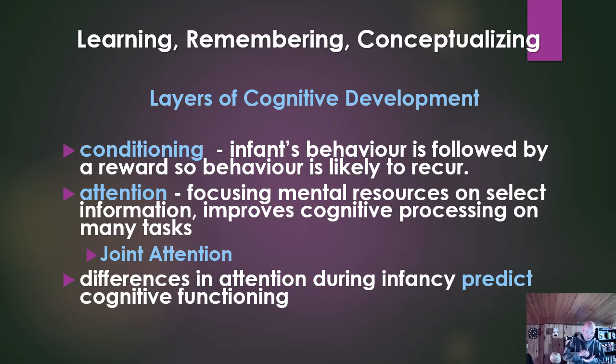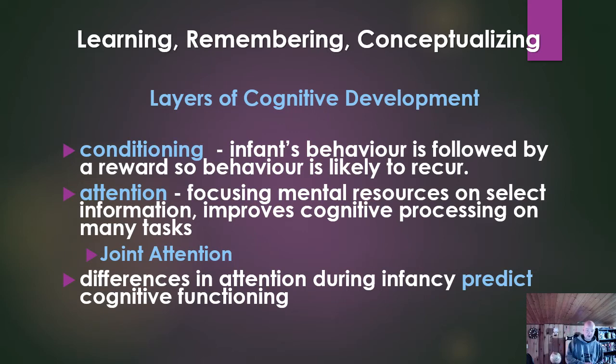Attention, the focusing of mental resources. That's an interesting definition of attention. The focusing of mental resources on selected information. And this improves cognitive processing on many tasks. Even newborns can detect a contour, like a bump, and fix their attention to it. Older infants can scan patterns more thoroughly. By 4 months, infants can selectively attend to objects. Individual differences in attention during infancy can be predictive of differences in cognitive functioning later in life. Right? So being able to pay attention is important, because everything you're going to learn is shaped by how psychologically involved you are at the point of learning. And that's heavily influenced by attention.